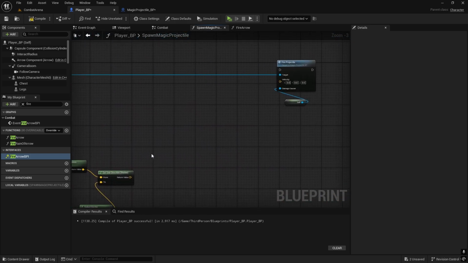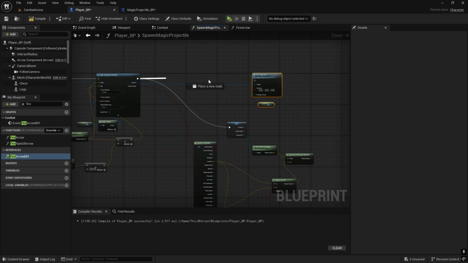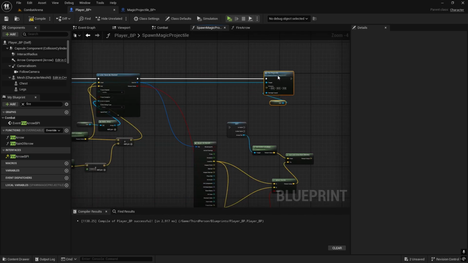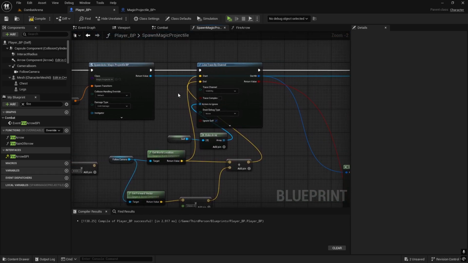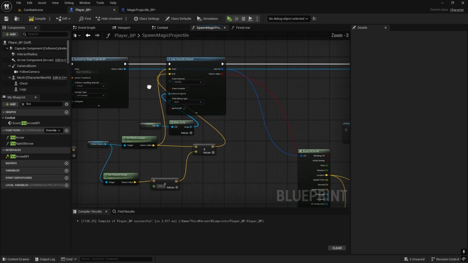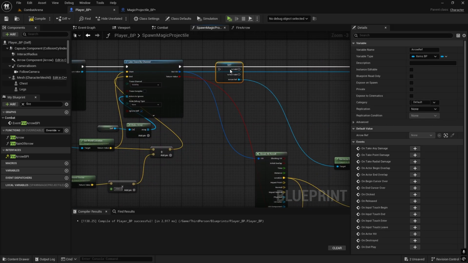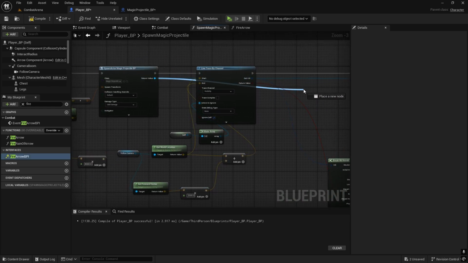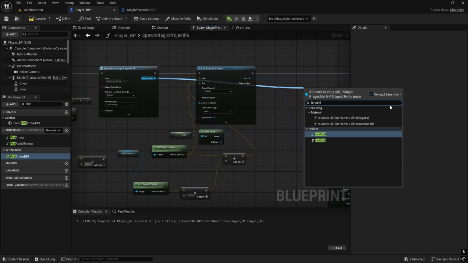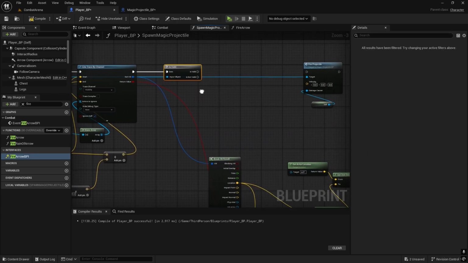And then down here, let's move this back, fire projectile, is we're checking if the arrow is valid. We should probably do it with the magic projectile as well, because what can happen with the collision and all the stuff is that the magic projectile gets destroyed and then it will give you an error. So it's better if we always check. So from the return value here, we're going to check is valid. Select the second one, add it here, and only if it's valid we're going to fire projectile.